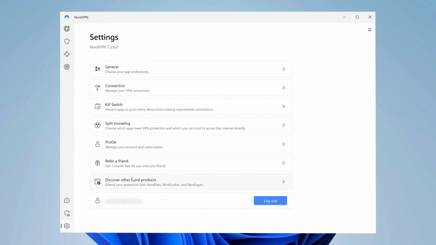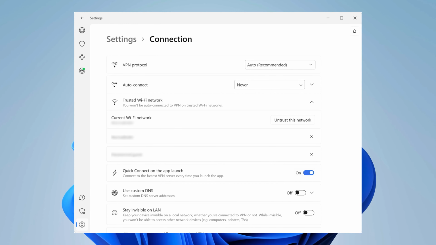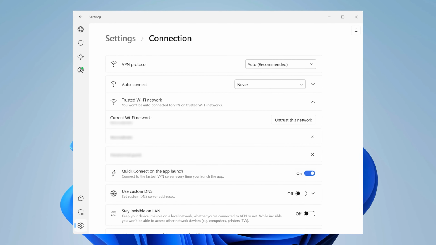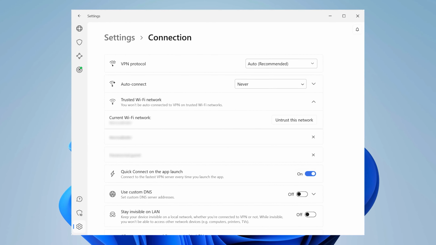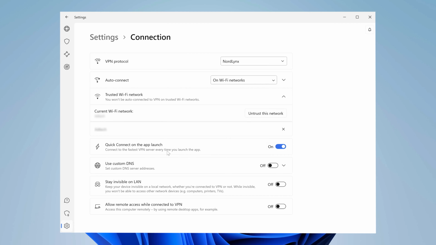Alright, let's get back to the topic at hand. In the Connection tab, you can also locate the Auto Connect function. This feature is crucial for me, especially when working from local cafes. Given that public networks are susceptible to security breaches, it is better to be safe than sorry. I added a couple of trusted networks here since I don't need an automatic VPN connection 24/7, especially if I'm at home. All the connection settings I haven't mentioned are up to preference or to make your life easier.